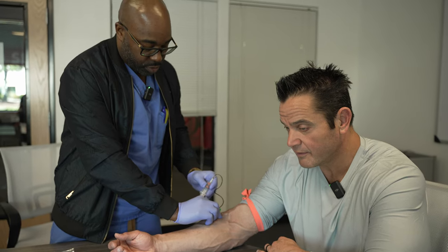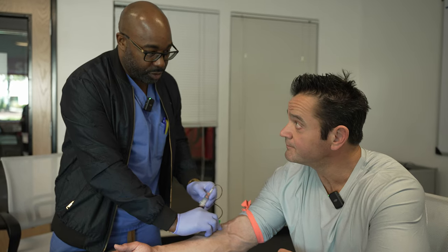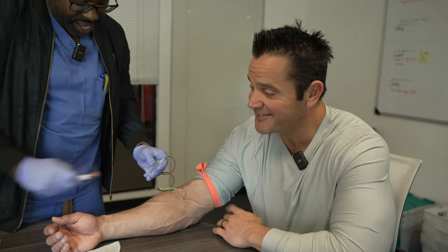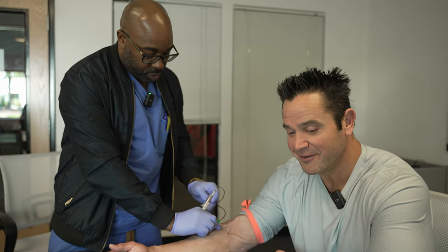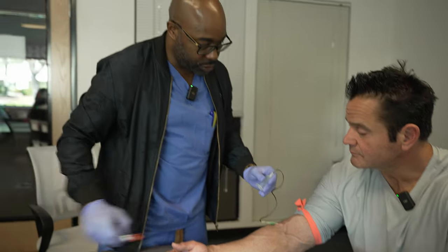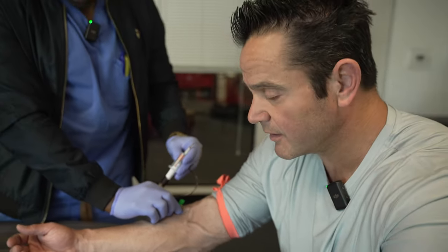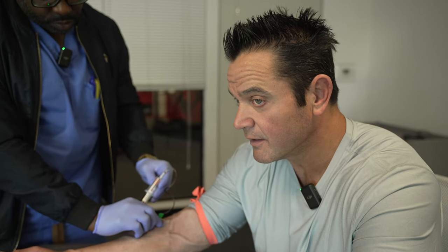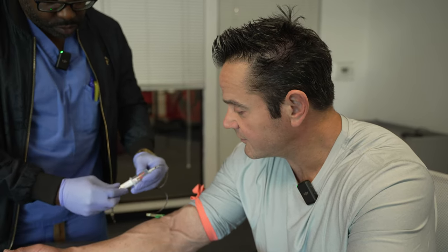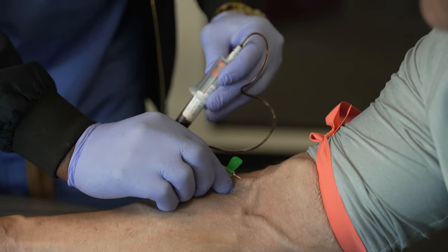Whenever I donate blood — but you don't have to fast for donating, just go in there. They'll ask if I want to donate blood or plasma. Blood is whole blood, so that's for people who need blood in emergency situations. Plasma is what we get off from the red blood cells, and plasma is used for making a lot of medications. I've had a friend whose daughter had leukemia, and since I found out about that situation a couple years back, I've always donated some blood. People need it — there's always going to be a shortage.